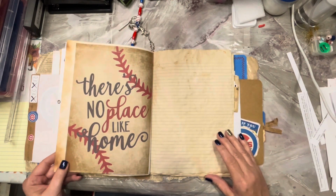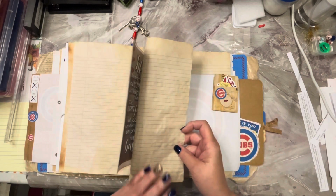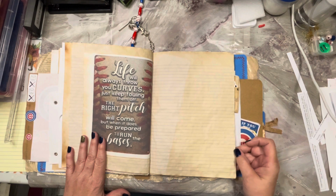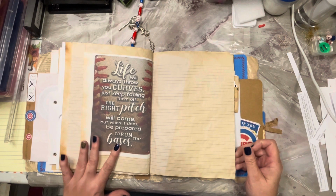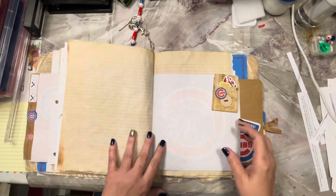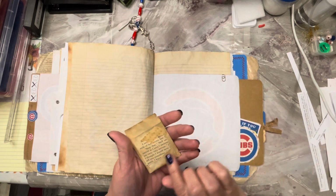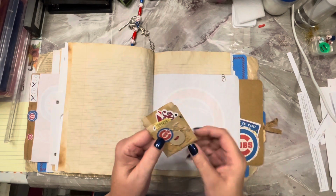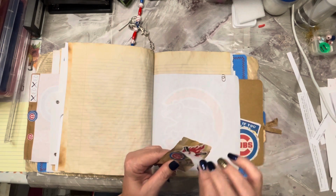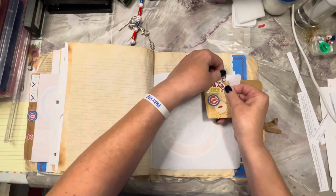And this, there's no place like home. I love this one. Life will always throw you curves. Just keep fouling them off. The right pitch will come, but when it does, be prepared to run the bases. I like that. And this, I think I showed in one of the videos. It's just a tea bag, and I covered up the brand name on it. Then I personalized it, and I got some more baseball stickers in there and everything, a little ticket. So that makes a neat tuck spot.